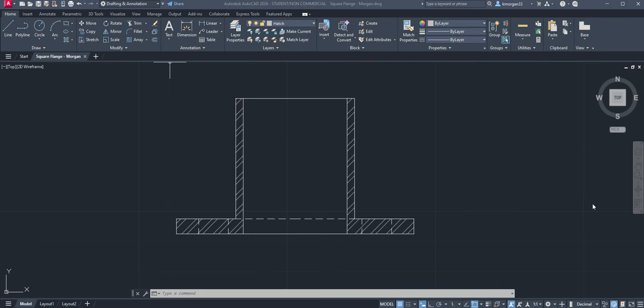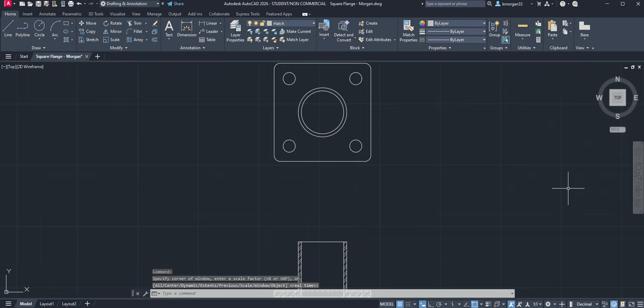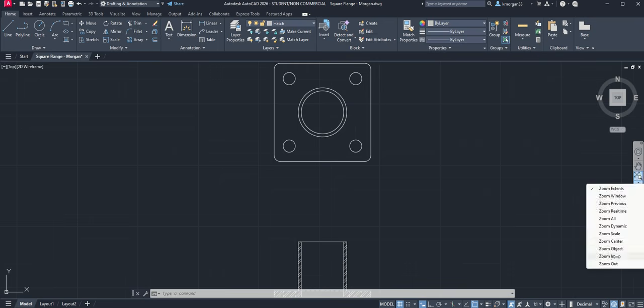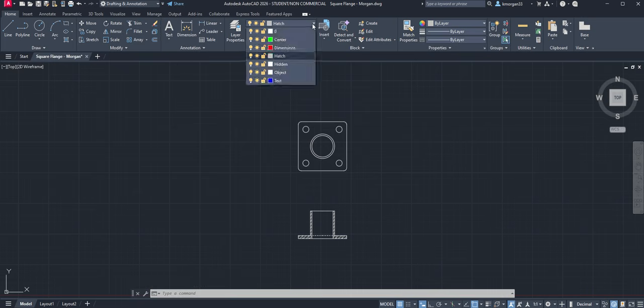Alright, after we finish it, we want to do zoom extend, so go to your navigation bar and just do a zoom extend to see all parts. So we have two parts, one up and one down with a hatch. And of course you're going to be able to zoom out a little bit to see better, so we can now see two parts completely.